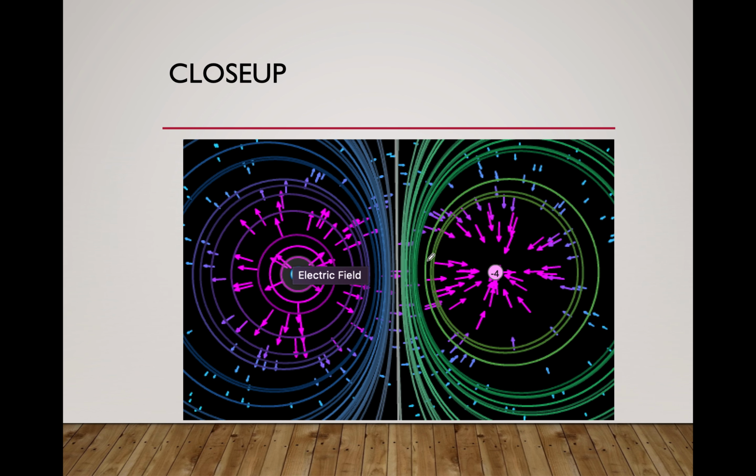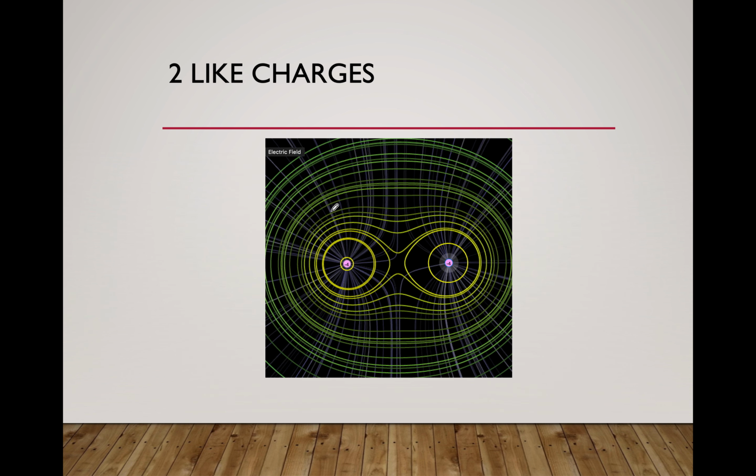Very nice. And if you want to look at the close-up, this is what it looks like. There's a field coming out, going in. You can see it going towards the negative side. And it ends up looking very equipotential. If it's two like charges, it looks a bit like goggles. You have them here, and you have the field line, and it is always going to be like this, because it'll never reach 0 in the middle, and you will have the equipotential lines going like this. Very nice, because it loses some from this side, and it will gain some from this side, so it will just keep going in a straight line.